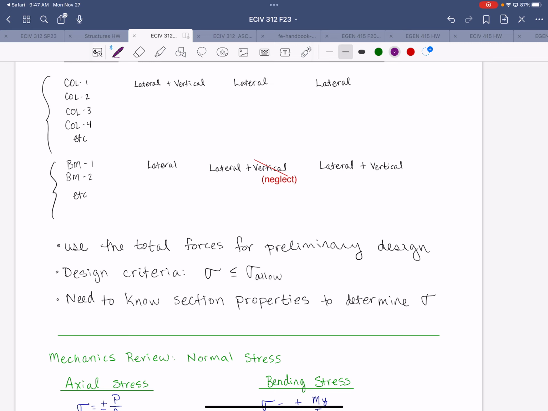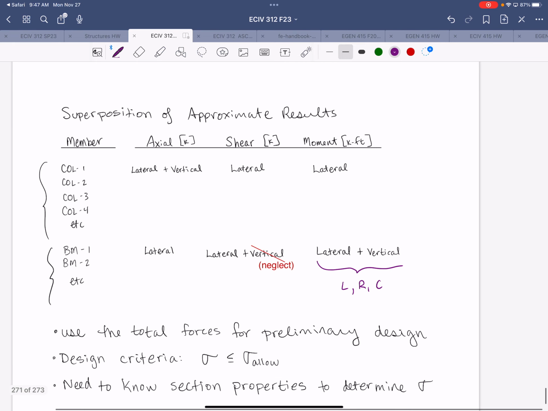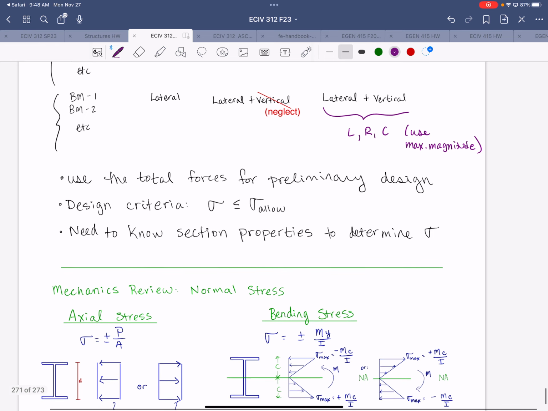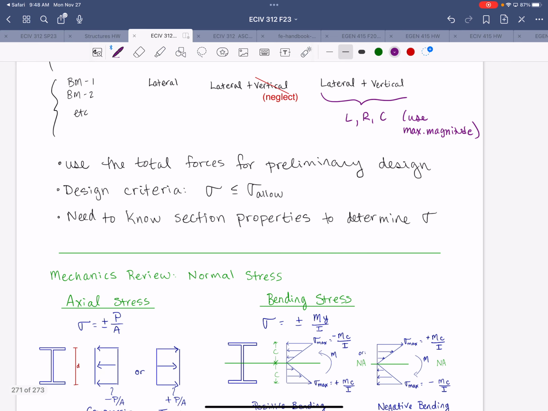And remember that for the moment in the beams, you're going to have a value at the left end, the right end, and the center. For identifying the maximum moment in the beam, use the maximum magnitude between those 3 points.